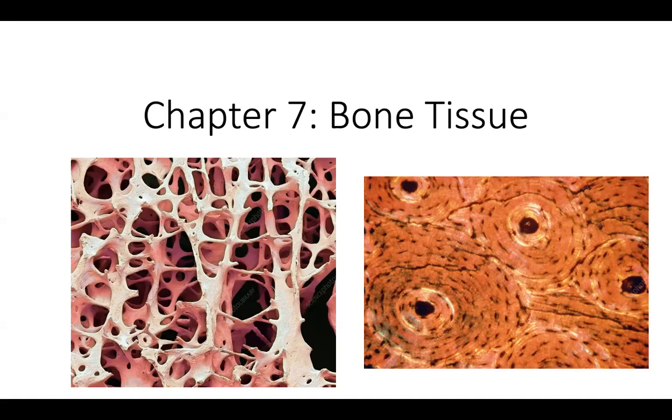So 206 bones. This is where the material kind of picks up pace and gets, I would argue, a little bit harder. The histology chapter is pretty tough, but this is where, yeah, people kind of stumble a little bit. The bone tissue chapter, there's a lot of physiology and anatomy that goes into how bone tissue is formed and works. And then memorizing all 206 bones of the body can be pretty tough as well. So lots of material coming up, prepare yourself.